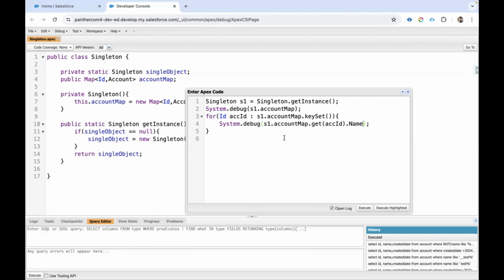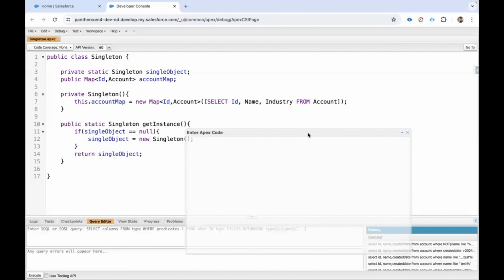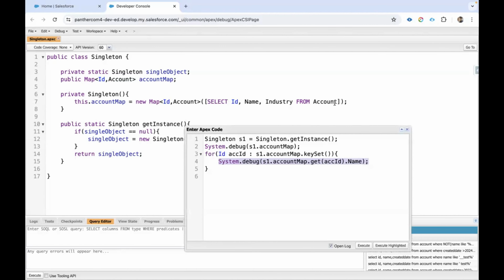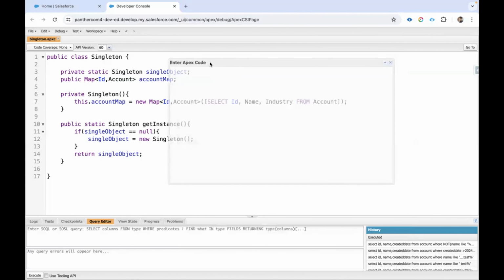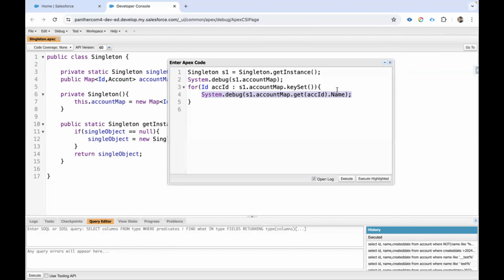Yep, this statement will return all the names of those accounts which are returned by this query. Since I'm fetching all the accounts, it will return me all those accounts here.